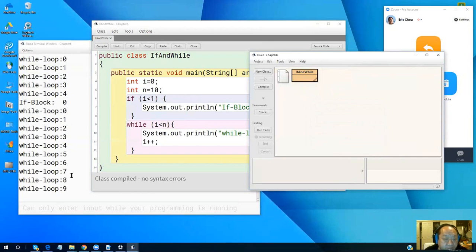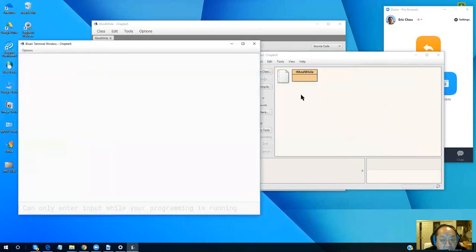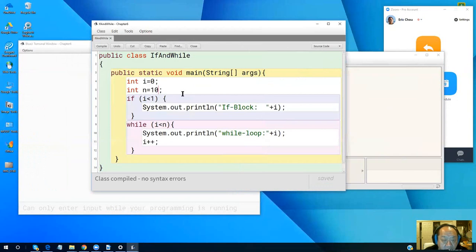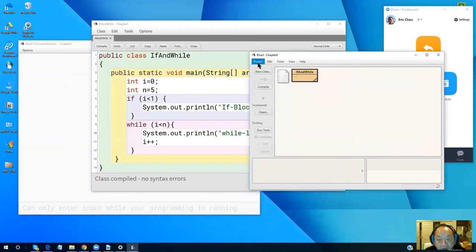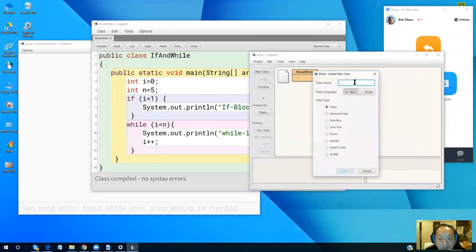Is that okay? Yeah. So now let me clean it. And here I keep it 5 times. Okay, now let me create a second file called loops.